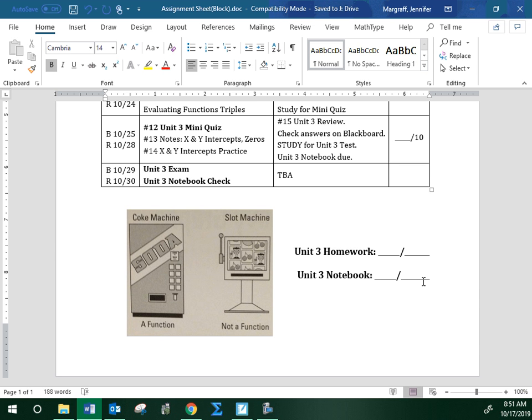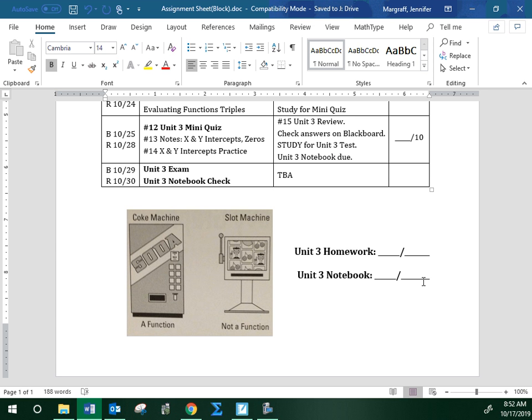Okay, so let's just say x is 2. If I put in 2, I'm going to get a single y value. Let's make it up. Someone give me a number. 6. Okay. If I put in 2, I'm going to get 6. If I put in 2, I don't get another number. I don't get something else as well. That's an example of a function. I put in x, I only get one y. If I were to put in 2, and I get 6, and I also get -6, then that's not a function. Okay? So for every x, there's only one y.